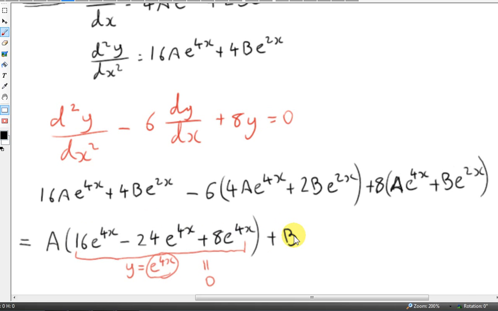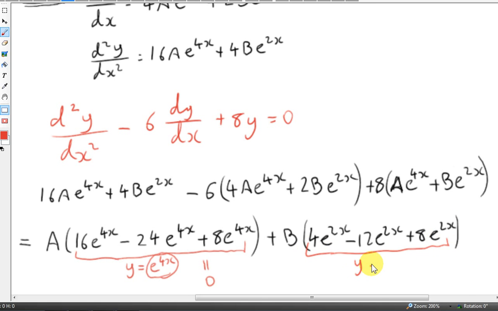We can do the same for b, of course. Take out the b, and we'll have a similar scenario here. We get 4 e to the 2x. Over here we get minus 12 e to the 2x, and here we get 8 e to the 2x. And this is what we get if we plug in e to the power of 2x into our differential equation. We know from the previous bit that e to the 2x is a solution, so this of course gives us 0. As you can see, we get minus 8 plus 8 e to the 2x, so we get 0 e to the 2x, which is 0. So we get a times 0 plus b times 0, so the whole thing is 0.